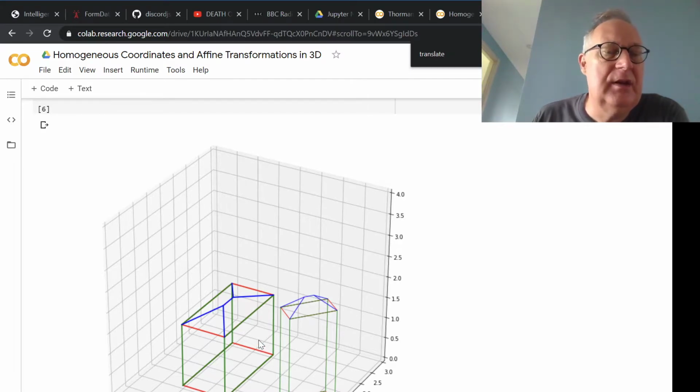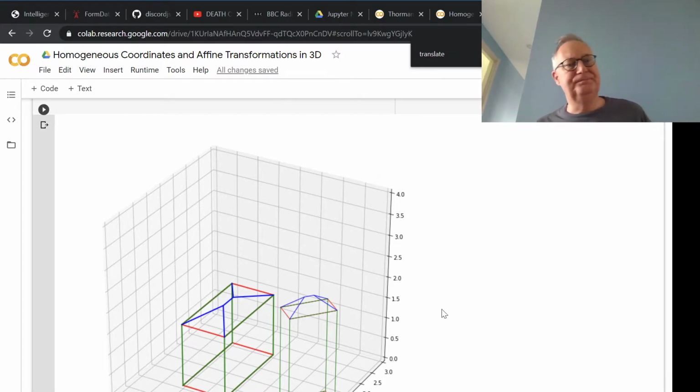So there you can see, now we have 3D points that we can manipulate using rotation, scaling, and translation. And then of course I can have these things morph into any shape that I want to use.